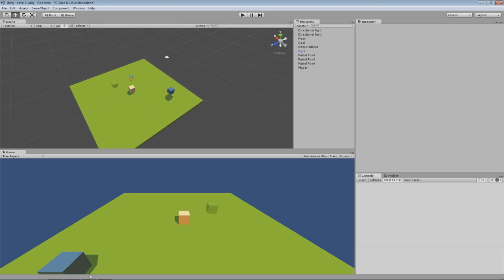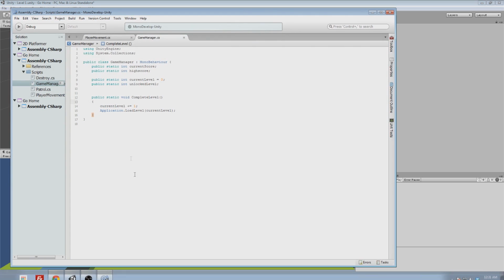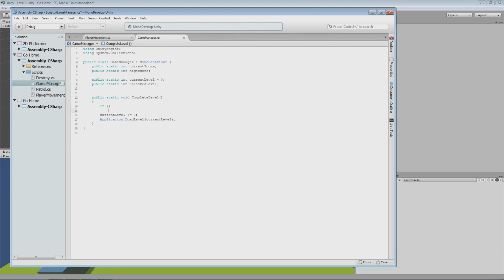Now the way we can do that is, it's not going to be as dynamic as it could be, but for now it's going to work for us. So I want to do a check in here, and I want to say if the current level is equal to, it's an integer, so if it's equal to 2, then we'll do a not equal to. We'll say if it's not equal to 2, so let's do a less than 2.